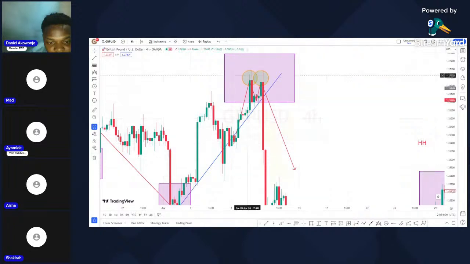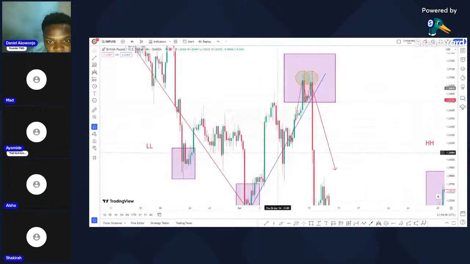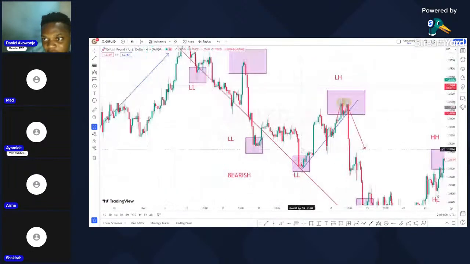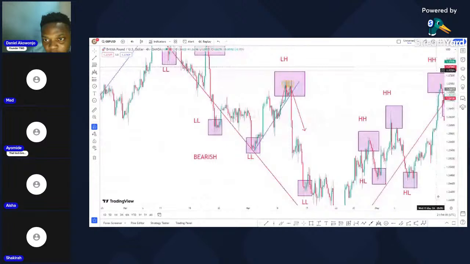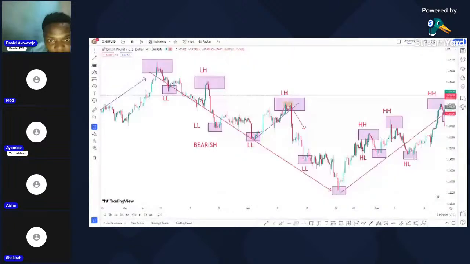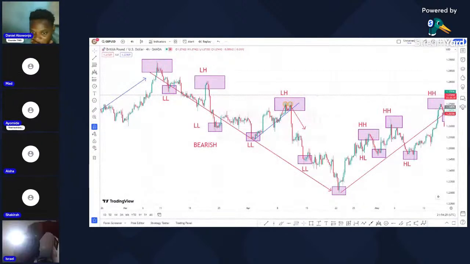So chart patterns, a double top gives me an M. That's the very first thing you want to pay attention to when it comes to chart patterns. You want to look at reversal patterns and continuation patterns, a lot of things like that. So this will give you a potential entry as well as a potential exit. That's the essence of chart patterns.